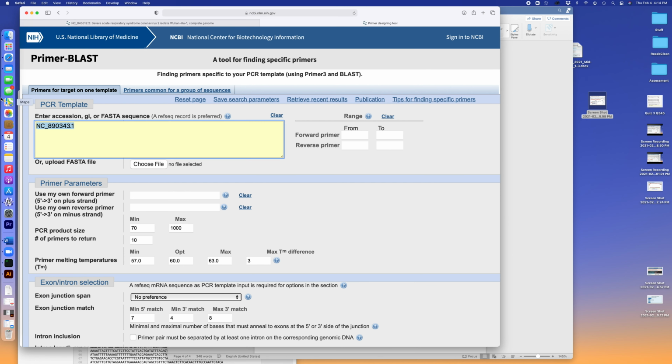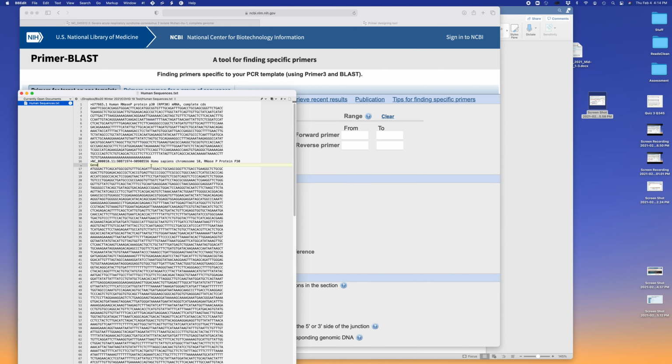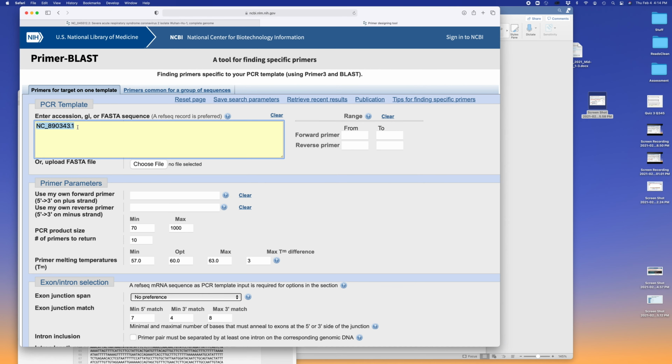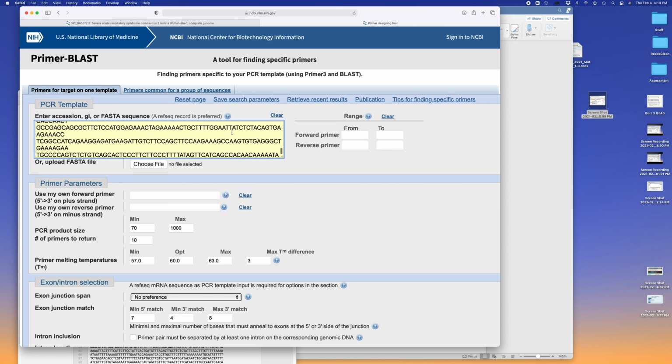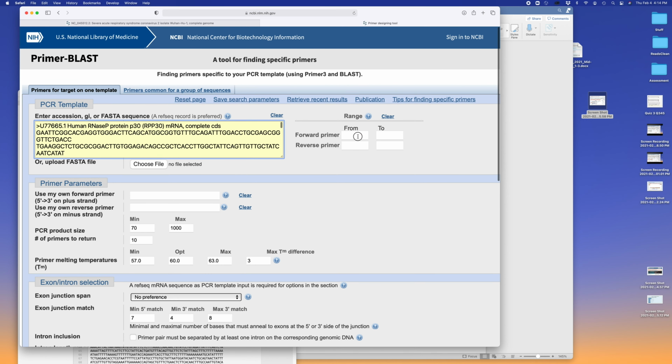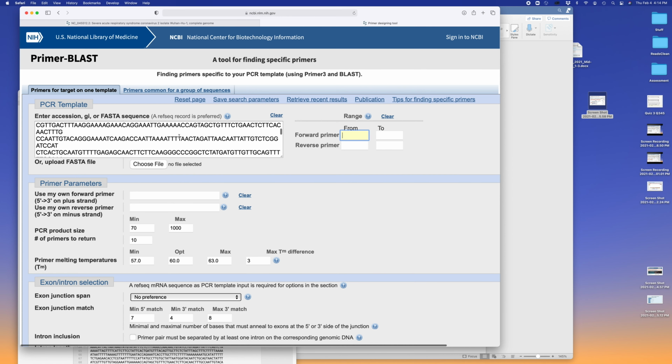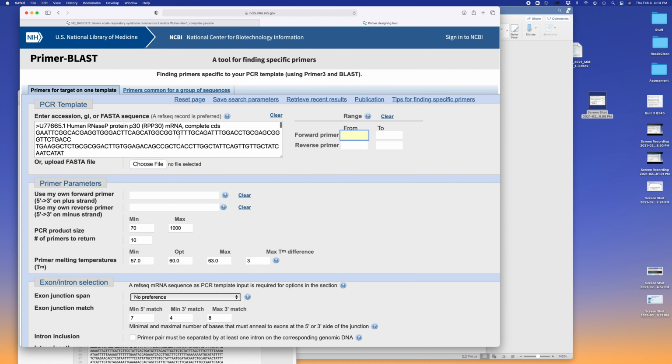But in some cases, you do have the actual DNA or RNA sequence. So example here, we've got some sequence. You know, we could choose some sequence. And just like you did a blast in the past in the class, just paste your sequence in. And then if the whole sequence is okay for targeting, that's great. Then you leave these blank. But if you want only some of the sequence, then you could limit it, say, to parts of the gene. So there you go. That's how you design primers.